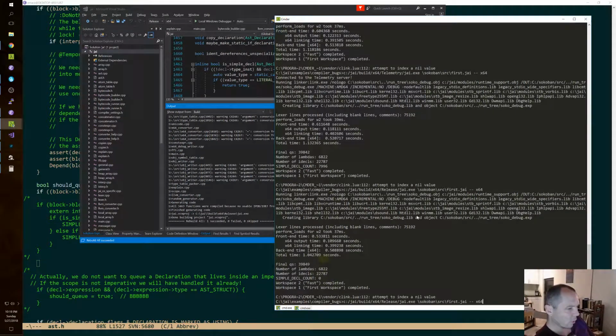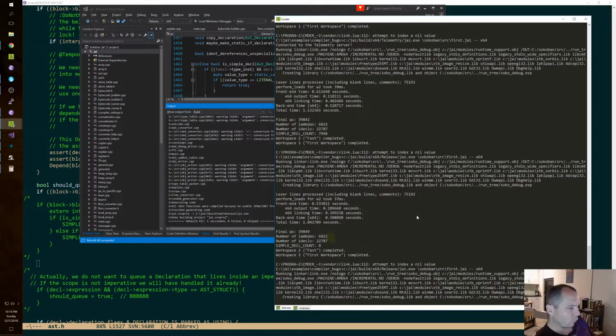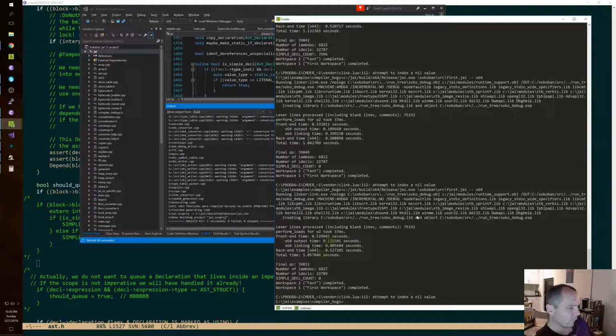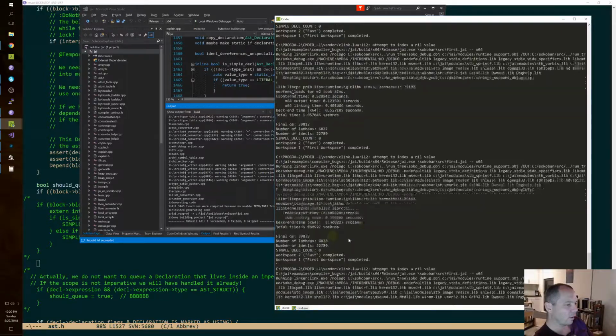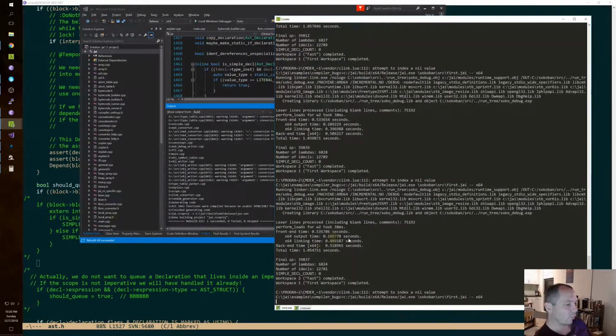Okay, so 1.04, 1.05. Okay, so our front end time, the back end isn't going to change at all unless we really screw something up. So we're at about 0.53 seconds, right? This is slightly under, maybe 0.532, 0.533, 0.535.